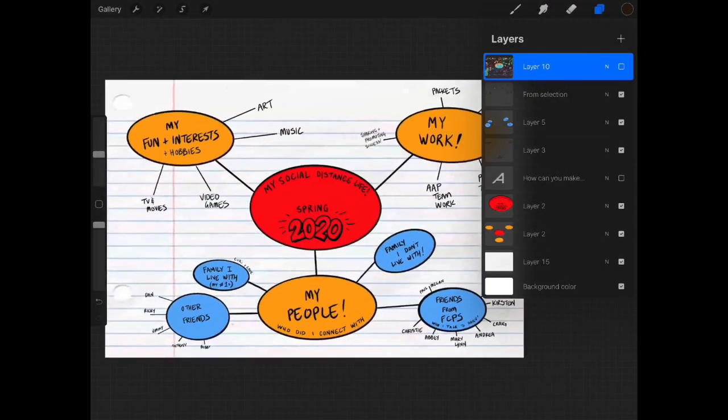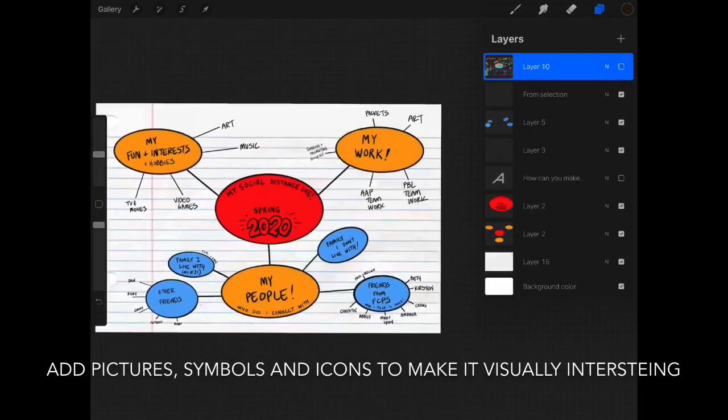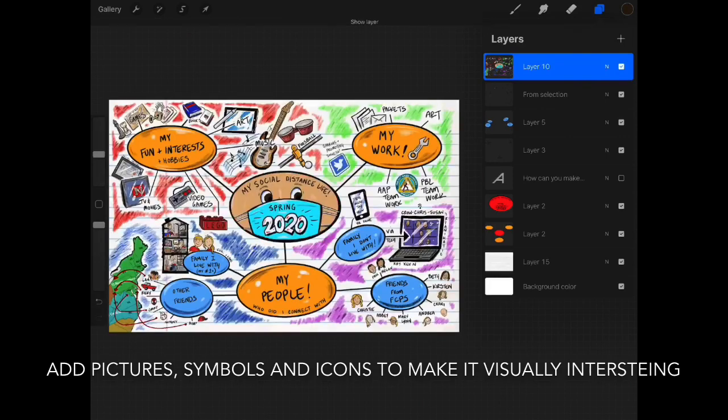You'll notice that whenever I say my fun, interest, and hobbies, I go from artwork to music, to video games, to TV and movies. But what I can also do to make my mind map even better is make it visually interesting. You can just use words, but how much more interesting is it if I also use pictures, if I use ideas and concepts, so that this goes from the big idea to the center to the smaller ideas, and that people could look at this and remember things, and it can also help me remember things.